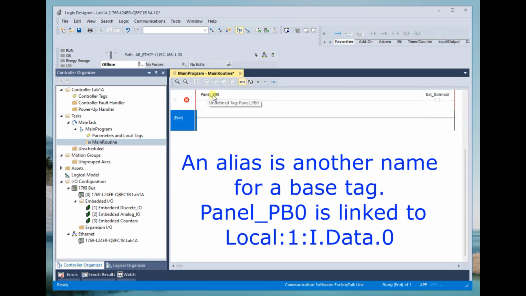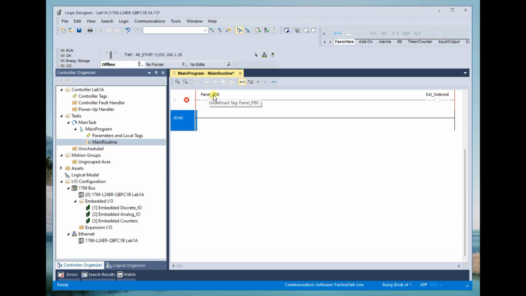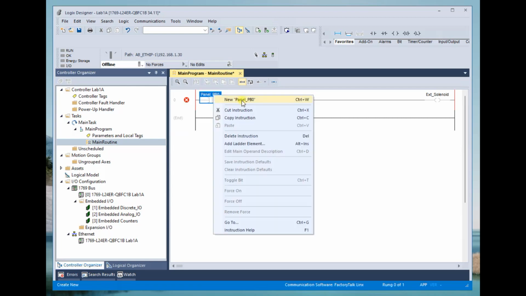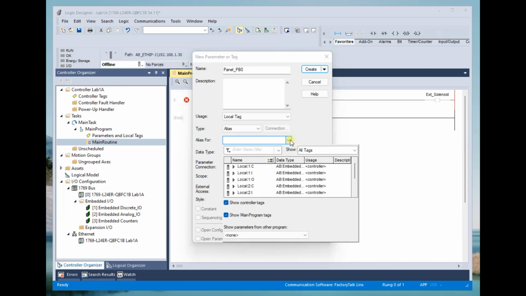And to change that, you'll notice when I hover over this, it says undefined tag. That's why I'm getting the error. So right click and go to new panel push button 0. And you want to change this base type to an alias. And now I can type in the alias tag or use the pull down window, which is the best approach. And type in local 1 input data and 0 in this case.